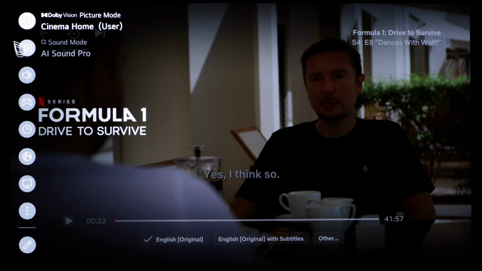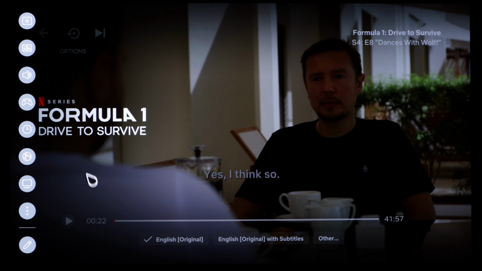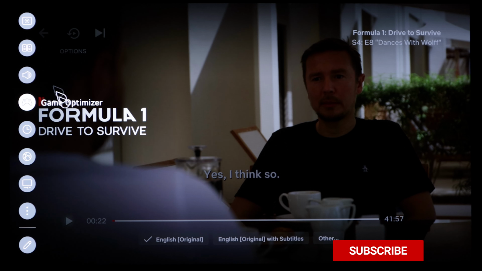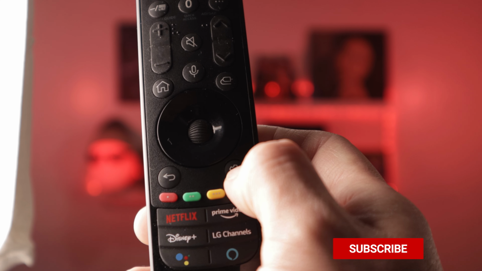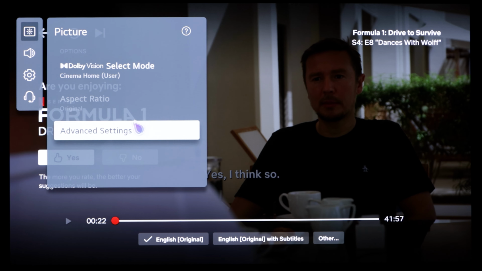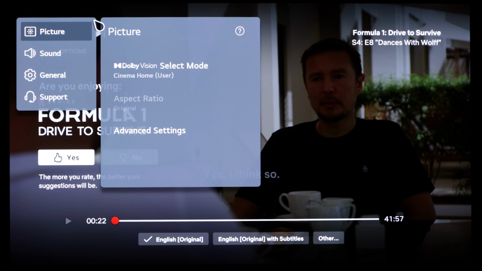First thing we're going to do is go over all the changes that we have on the menu, which you see here on the left of the screen. In order to bring this up, all you have to do is press the button with the gear icon once, and it'll bring this up. If you hold the button, then you'll get this wheel that is thinking, and then it's going to bring you the actual menu. So we'll go with pictures first.